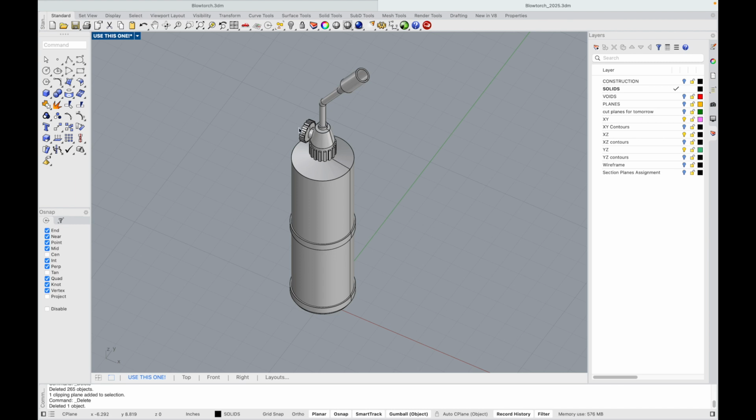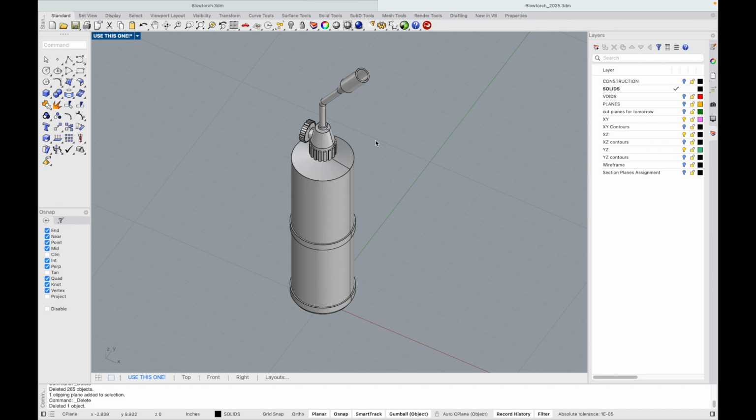In this assignment, we're going to look at how to make a drawing that's a combination of a section drawing, a line drawing, and a render all in one. We're going to start by turning off everything other than the solids in our model, which I have done here. Okay, so then the next thing we're going to do is use the command we looked at in the last assignment, called clipping plane, to cut a section through our object.